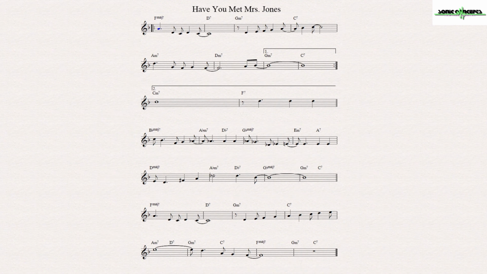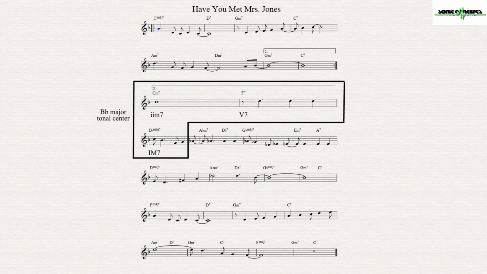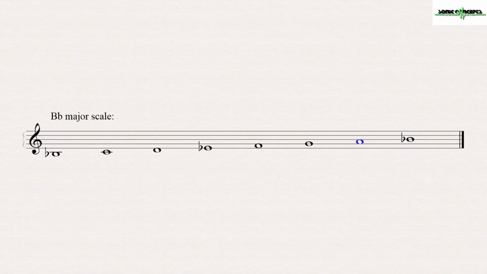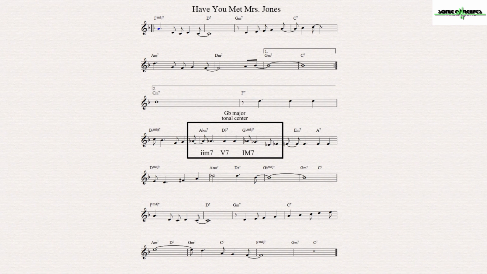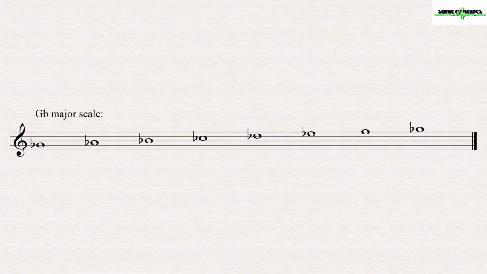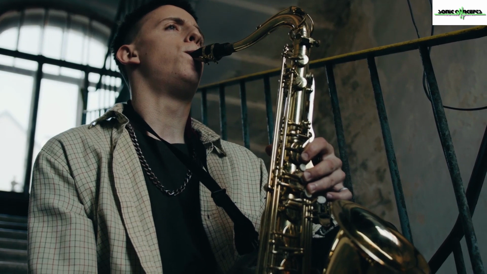Also observe the notes of the melody change in tandem in accordance with each individual tonal center when it occurs. When the tonal center is B flat major, for example, all of the melody notes are taken from the B flat major scale. When the tonal center is G flat major, the melody notes are all taken from the G flat major scale, and so on. In commercial music, it's pretty rare to see tonal centers change this much in a song, but it's somewhat commonplace in jazz and classical music.